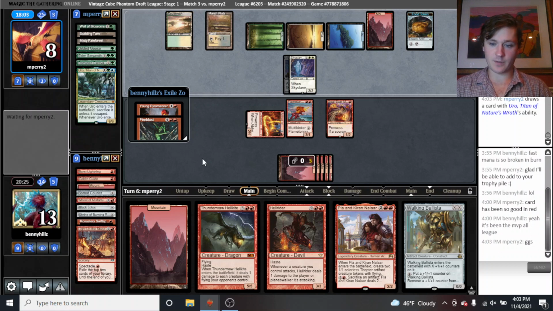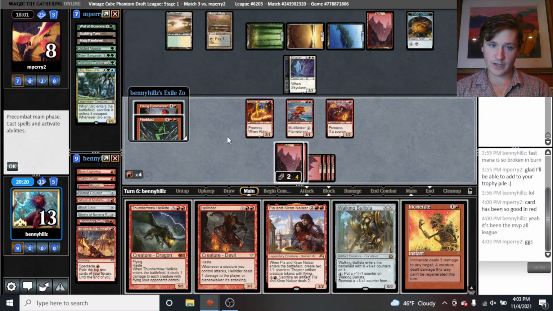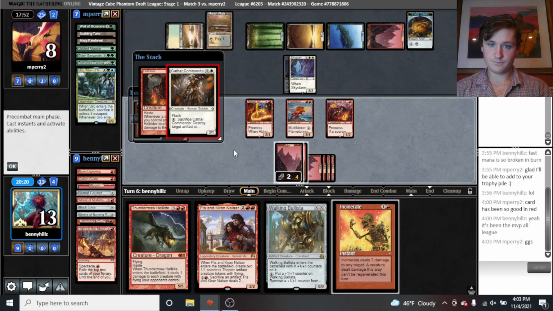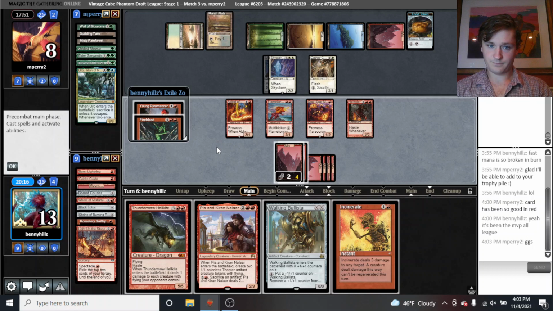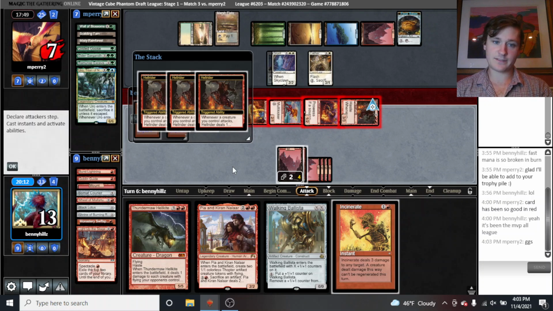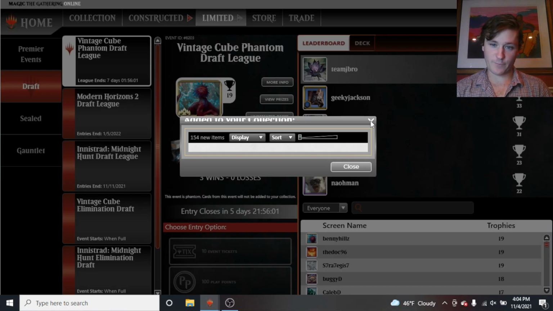Hellrider is probably better than Thundermaw. Wow, okay, yeah. So we'll go land, Hellrider, attack with everyone. Okay, that's fine. So they take 4 off these triggers, and then they should just die to the Fire Blast. All right, there we go. Got the trophy. That was pretty sweet.